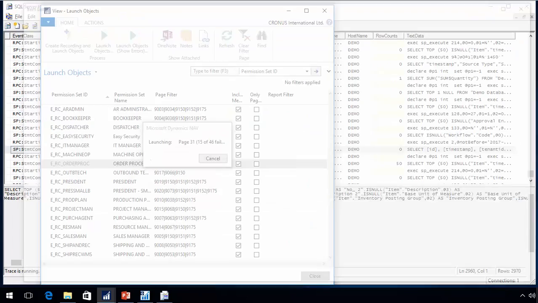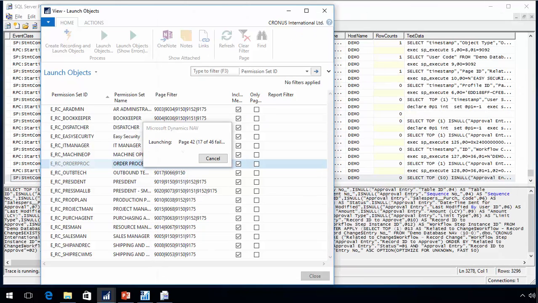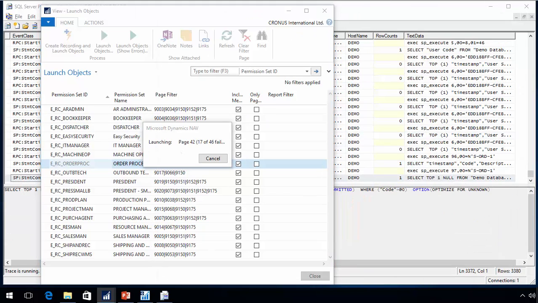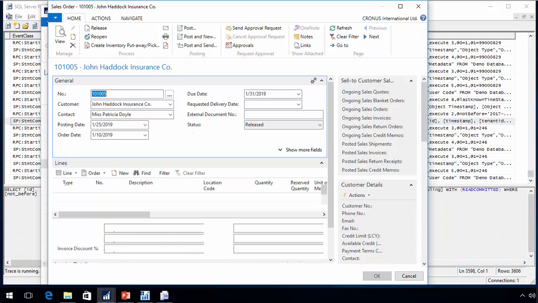And the profiler is pretty busy capturing all the things that are happening in here, both finding the objects being used, but also finding all the data needed for the pages, of course, in here.